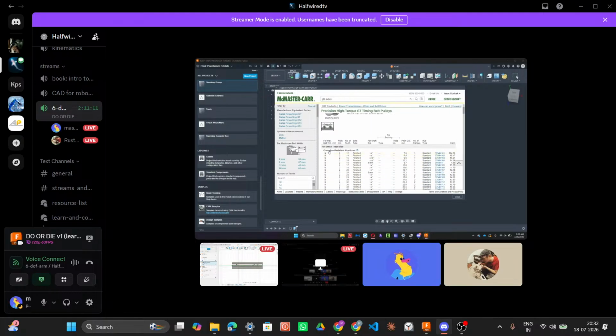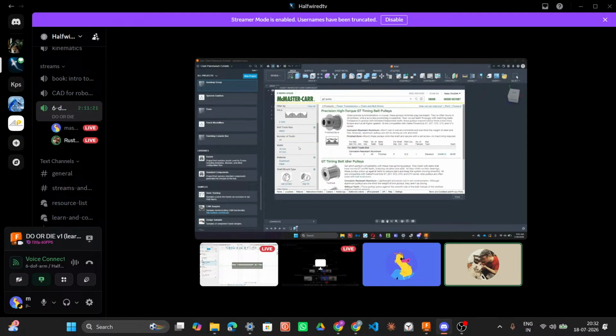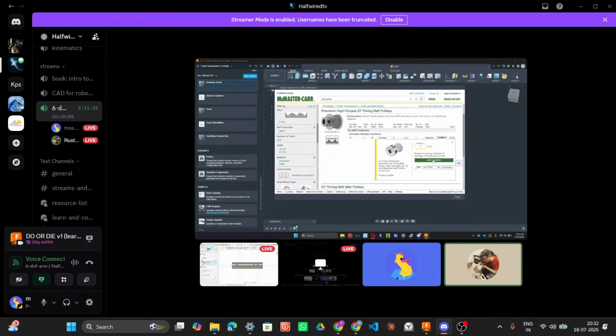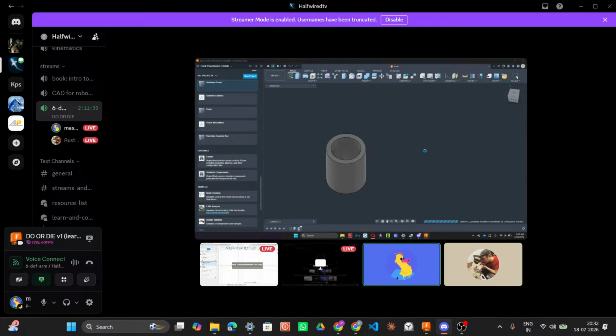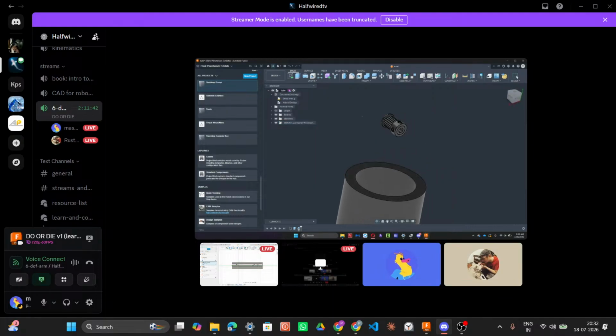So now I could say I want a maximum belt width of 12 millimeters, 5 millimeter shaft diameter. I guess that's only available in 20 teeth. And then I could say, get this, put it in my Fusion. Cool. Then we can tweak it here too, right?